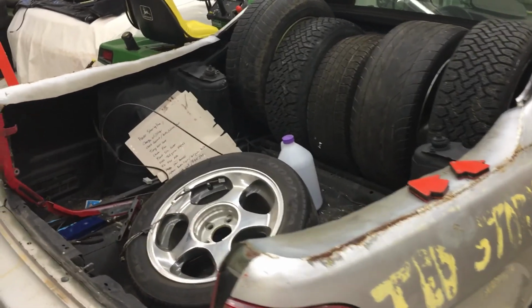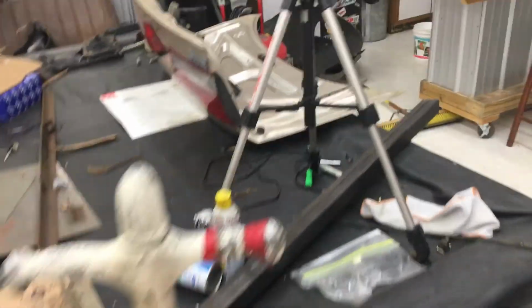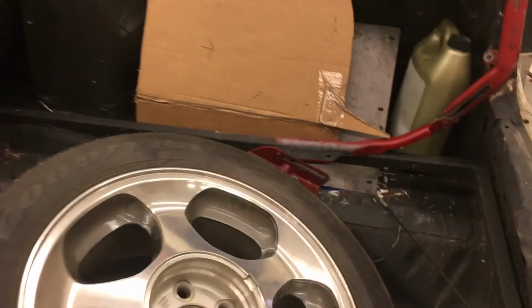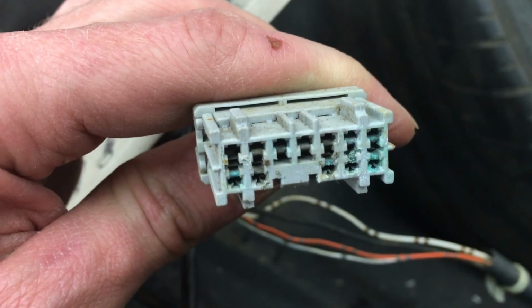So years of being exposed to the weather has not been kind to our harness. I've actually got the whole back half of the harness out of the car right now. Mikey picked up a new trunk lid at the scrapyard, and it had a nice harness on it. So when I unplugged the old one, you can see it's got the green death, as he calls it, inside. And that's why our taillights and stuff kept burning out.